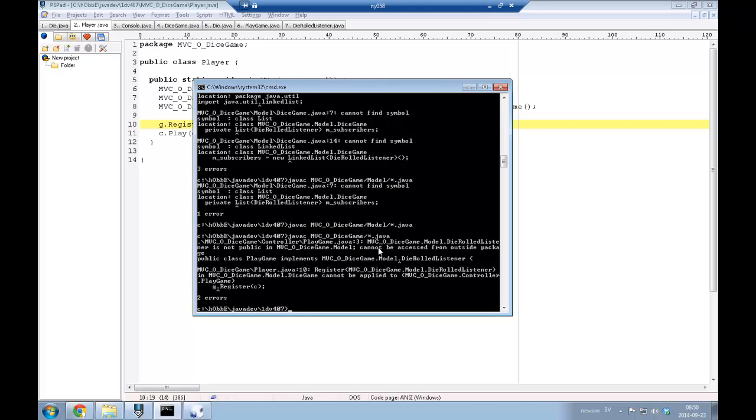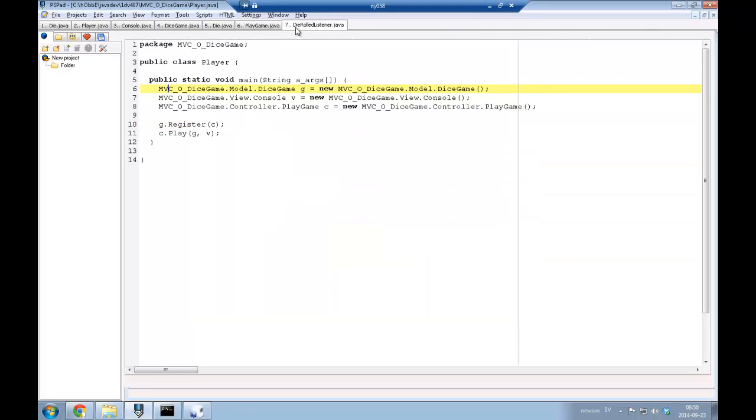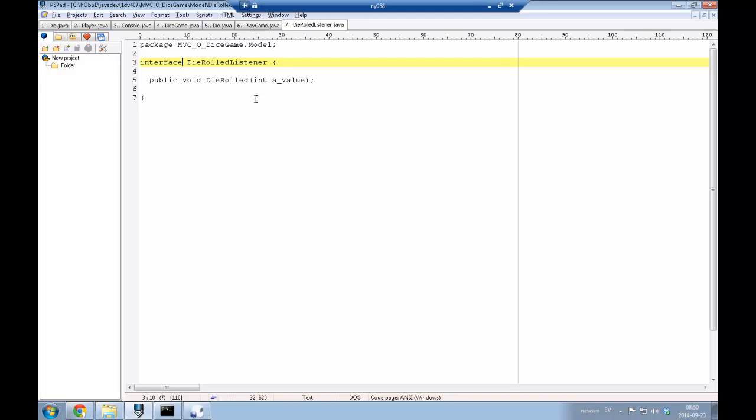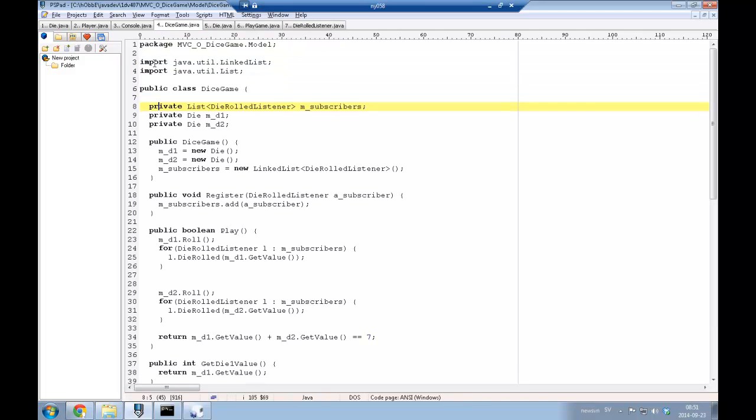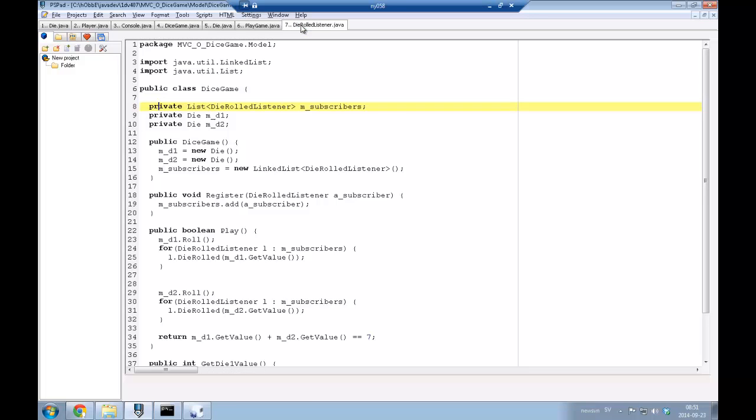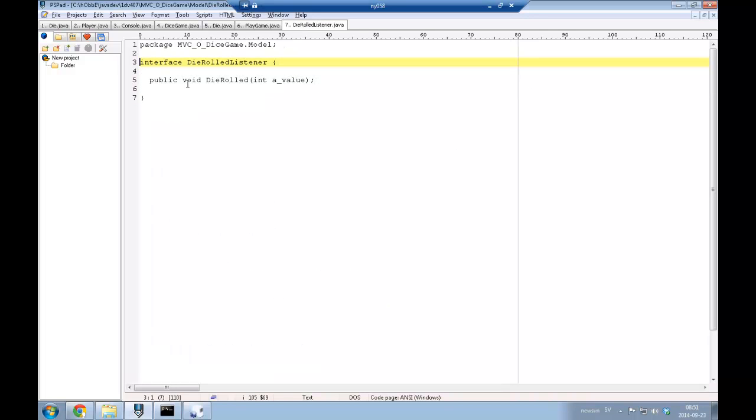Error. Yeah, okay. We stumbled upon something interesting that we have here, because you can also encapsulate stuff in packages. That is why we have a public class. This is the same in C#, I think. If you don't have public classes, they won't be visible from the outside of the package, and this is a good thing. In this case, this interface should, of course, be visible.